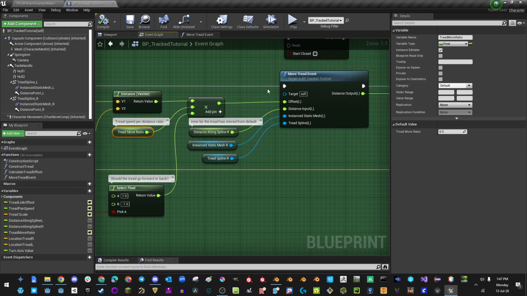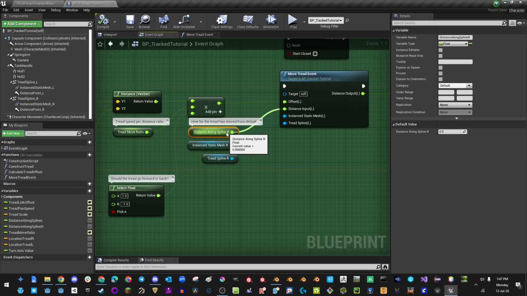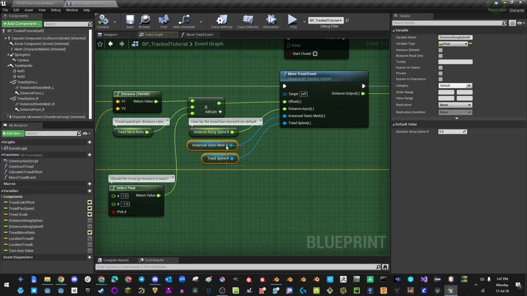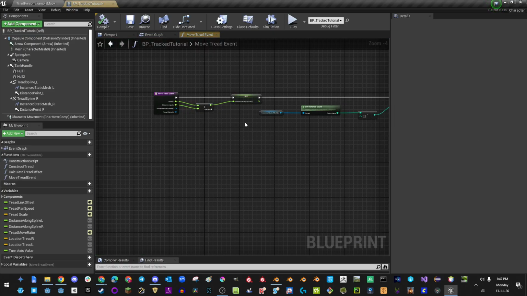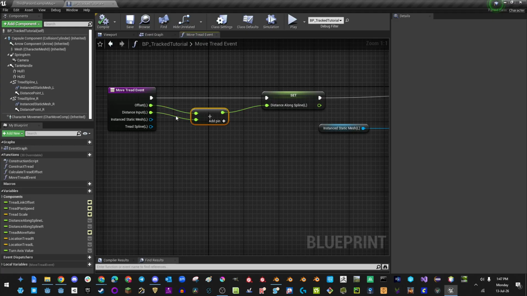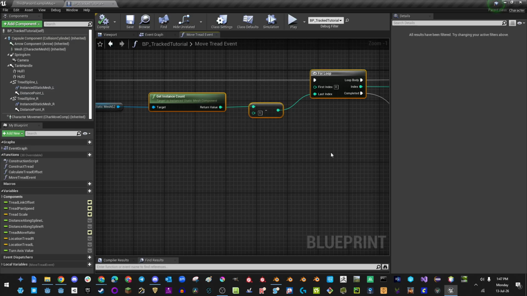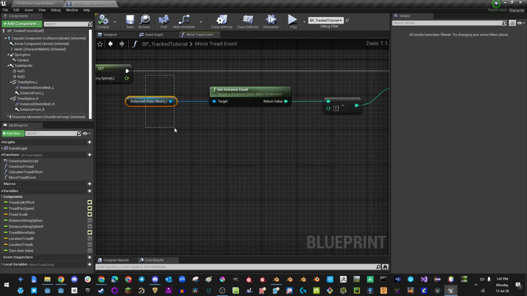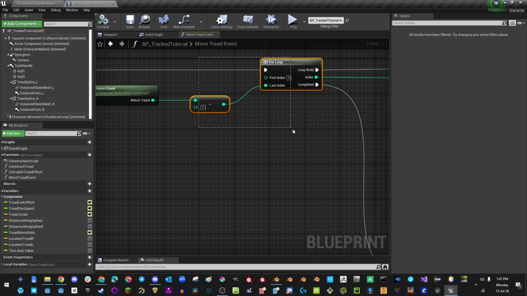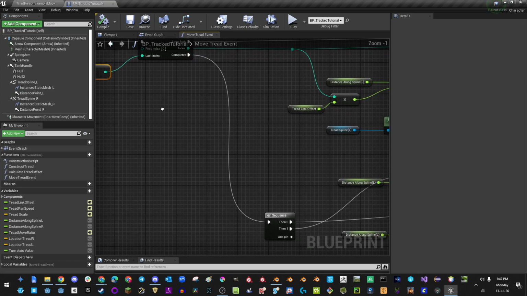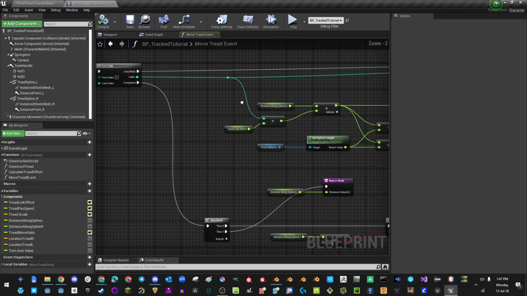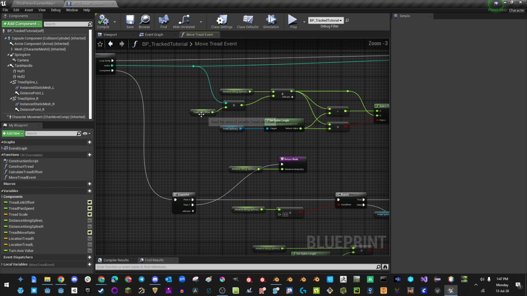So this determines this, and this is basically how much you want the tread to move. This is like how far the tread has moved from default. So when we're moving it, we have the instance mesh and the spline, and we are basically adding the offset to the current distance, which will get updated slowly. And then we're doing this for every single tread piece. So these are the instance count. We want the last index, so it's count minus 1, since we start at 0, that's just how arrays typically work.